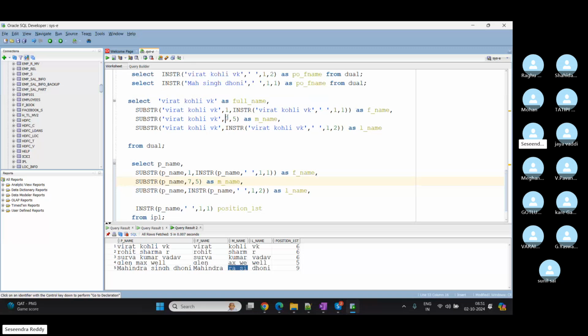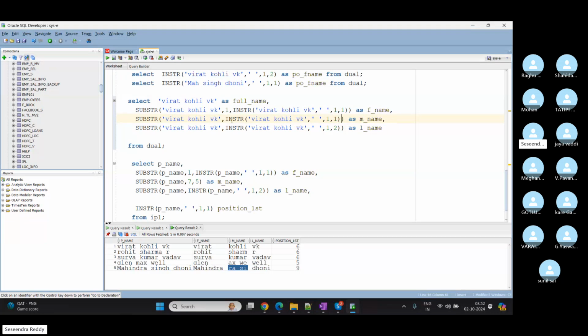So we are hard coding, right? Again, we have two spaces: the first space and the last space. Can we use that? By default, for the ending position we have taken instring. Can we take it for the starting position in place of this?